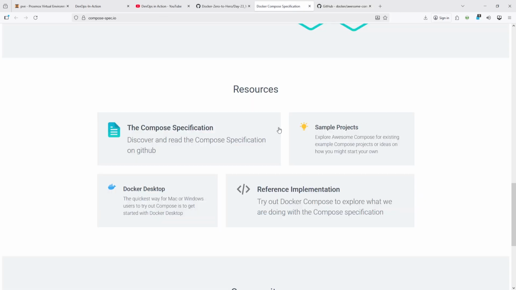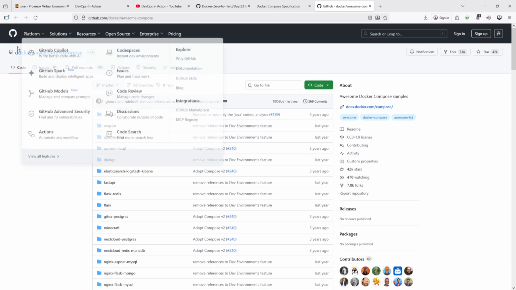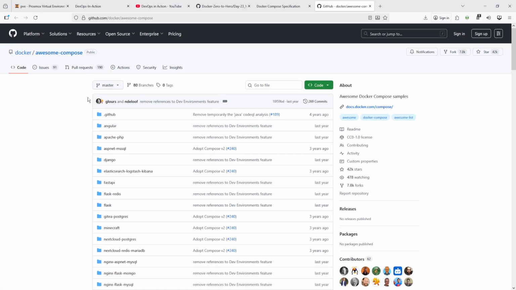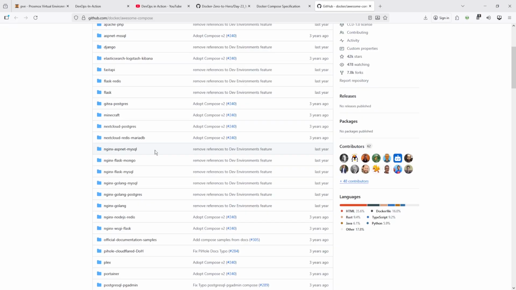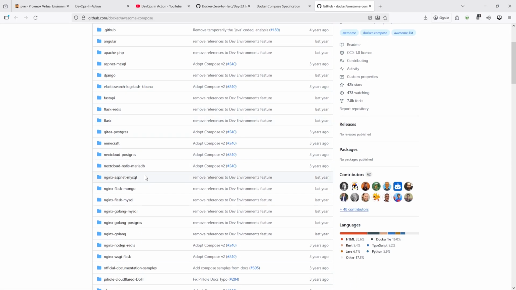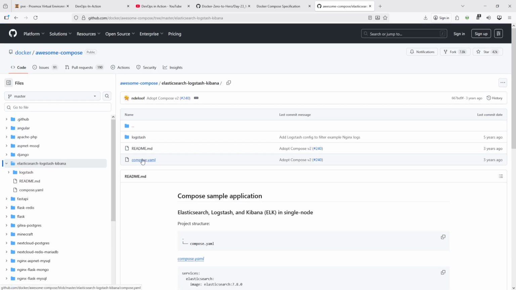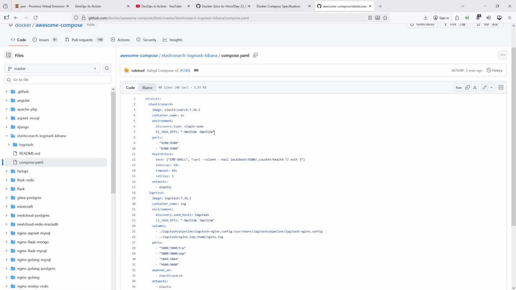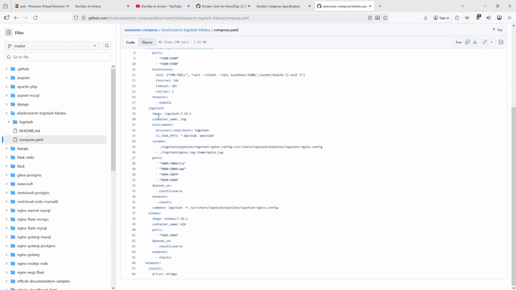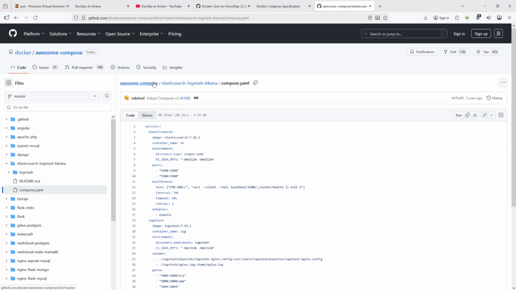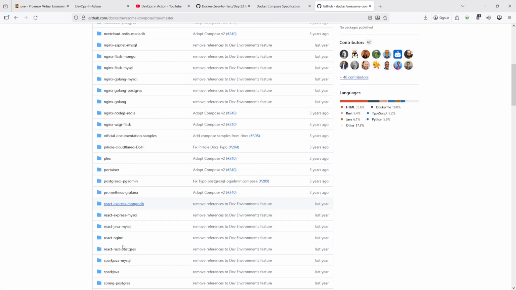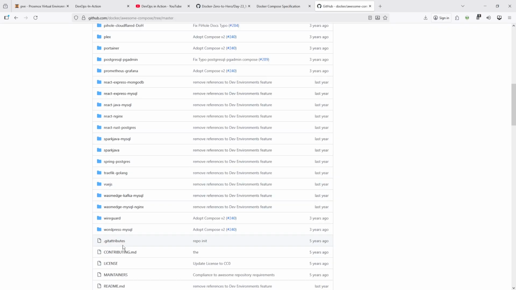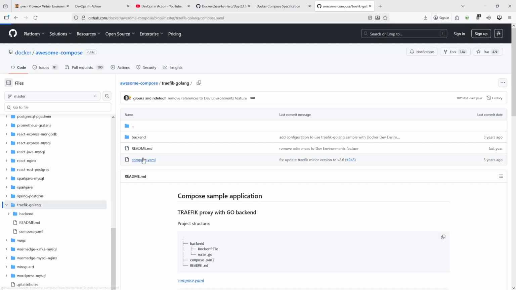And the next one is this link, a simple project link. You can see this is the Docker Awesome Compose. There are multiple things, you can use any compose file based on your requirement, okay. Let's say Elastic, Logstash and Kibana. Once you open the compose file, you can see all those kinds of things available here. Environment is there, health check is there, Logstash depends on Elasticsearch, and the network Elasticsearch is defined here, right? Similarly, you can review all these things and understand how a Docker Compose file works in different scenarios and different kinds of applications.